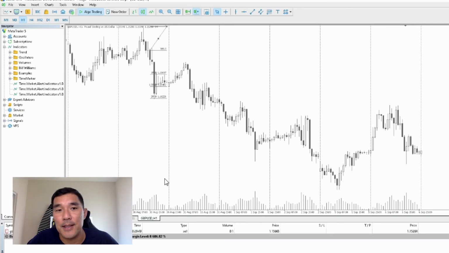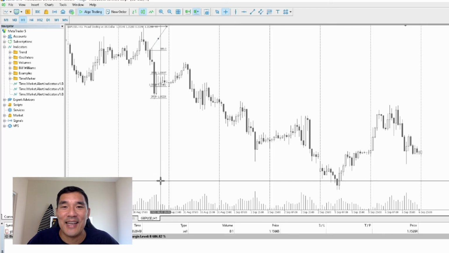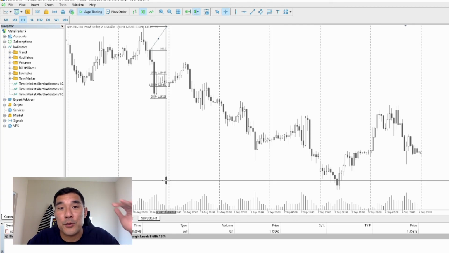Another way that I like to use it is as a hindsight tool. So when I'm reviewing my trades, I can see how much profit I missed out on. So let's say I set up this tool to go down to 10R and maybe 10R was down here. And as I'm reviewing my trading journal, I look at my trades and a lot of my trades tend to hit 8R or 10R. If that's the case, then I should find a way to extend my profit target or trail my stop loss so that I can capture more of the profits.